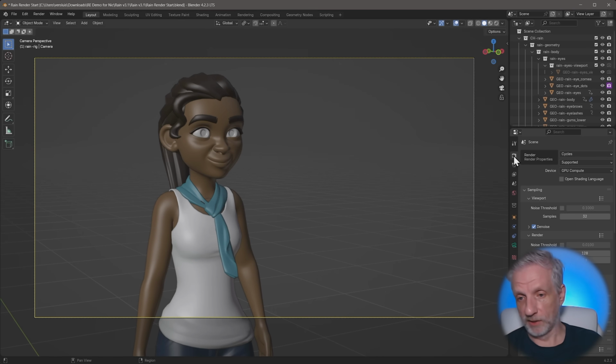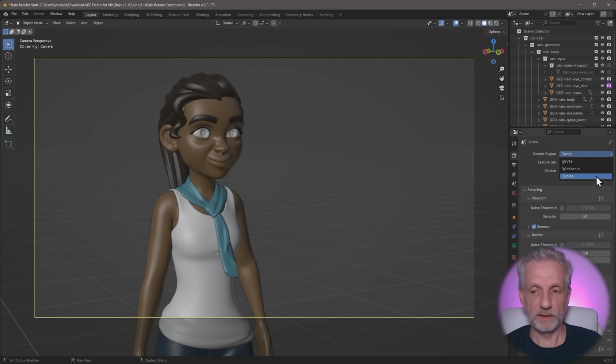This at the top here, those are my render settings. This is where I set my render engine, Cycles or Eevee, or also Workbench, but Cycles and Eevee are the ones that we deal with. Eevee is sort of the real-time render engine, or the faster one. That is the biased render engine, so it uses some shortcuts to create an image much faster. But Cycles provides full path tracing, which takes a bit longer. It's a little bit like iRay in DAZ Studio, but it also provides the more accurate results, but it takes more compute power.